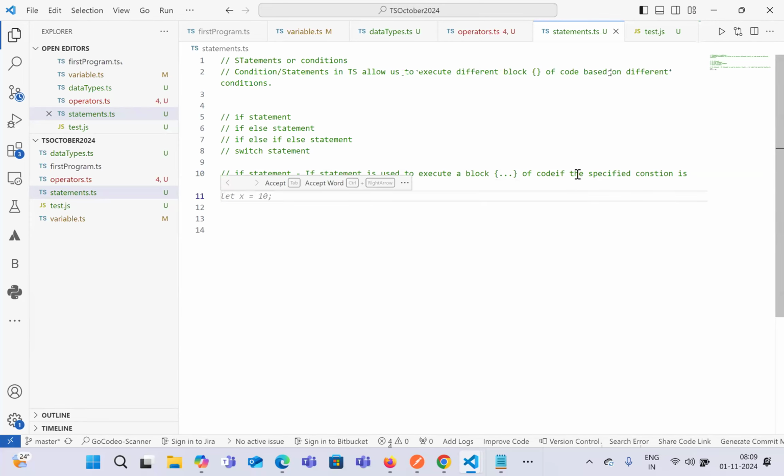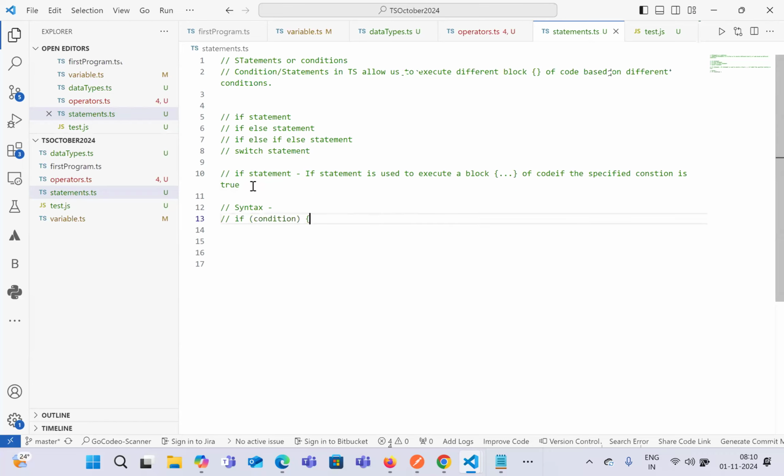Whenever we use a statement, that means we are trying to check whether the conditions are true or false. If the condition is true, then that block of statements will be executed. If the condition is false, then the other block of statements will be executed in terms of if else, else if, and switch. But in terms of if, there will only be one block. So if the condition is true, then only the statement will be executed, else it will skip everything. Let's see what the syntax of declaration is for the if statement.